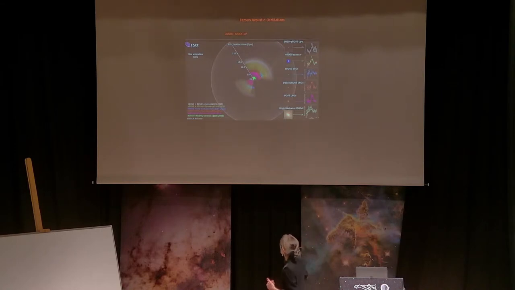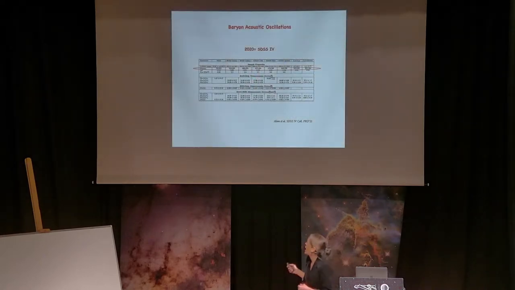This is a plot of the galaxies and different tracers measured by the Sloan Digital Sky Survey 4 up to 2020. You can see that we have BOSS plus eBOSS Lyman Alpha tracers, quasars from eBOSS, emission line galaxies, luminous galaxies from eBOSS and BOSS, luminous red galaxies and bright galaxies from Sloan Digital Sky Survey 2. We have observed a huge number of tracers, okay? I don't know if you can see the numbers, but the number of tracers is amazing. It's about 2 million.